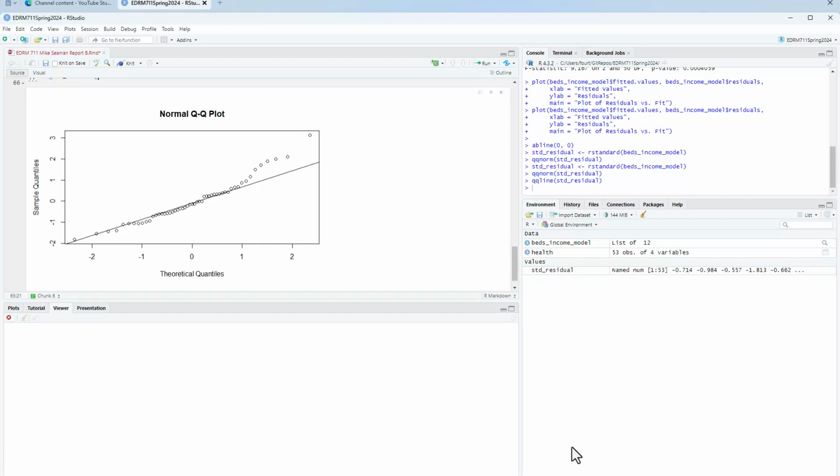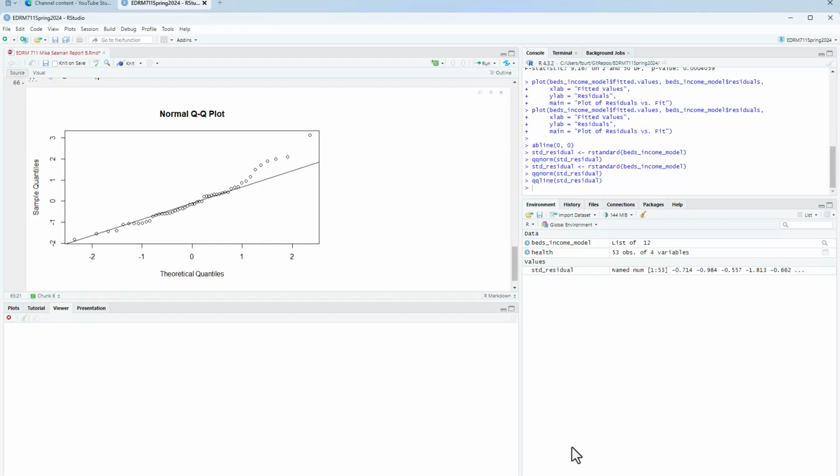Again, it's rules of thumb, but remember we're dealing not just with a single statistic, we're dealing with 3 of them here, B0, B1, and B2. So I wish I had more than the 53 that I have here. Now there are rules of thumb out there you can find about how many you should have, and some say 50 for each of your coefficients, some say 30 for each of your coefficients.